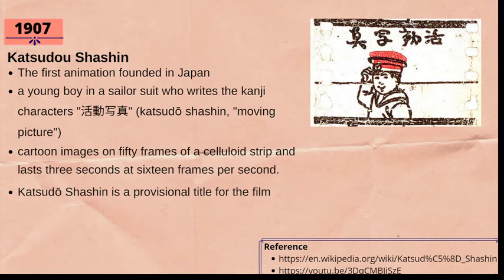Kasudoshashin is a provisional title for the film, whose actual title is unknown. Unlike the traditional animation, the frames were not produced by photographing the images but rather were impressed onto film using a stencil. This was done with a kappa pen, a device for stenciling magic lantern slides. The images were in red and black on a strip of 35mm film, whose ends were fastened in a loop for continuous viewing. Although this is an anime, it is only 3 seconds long.